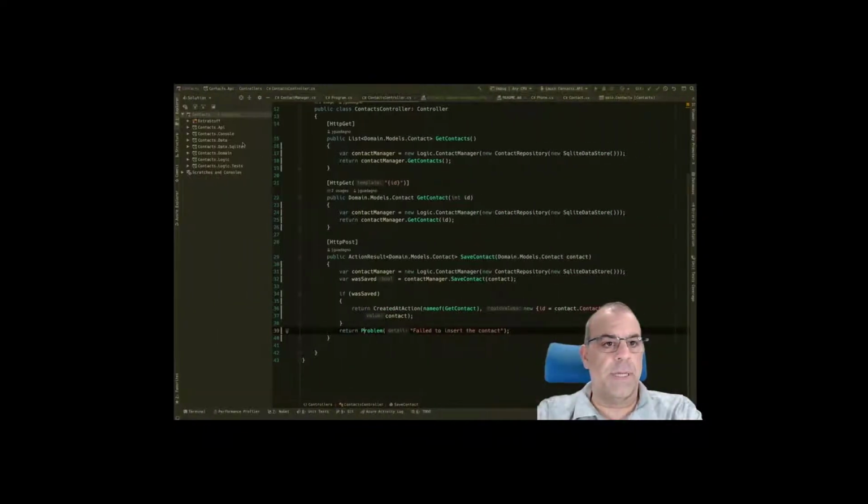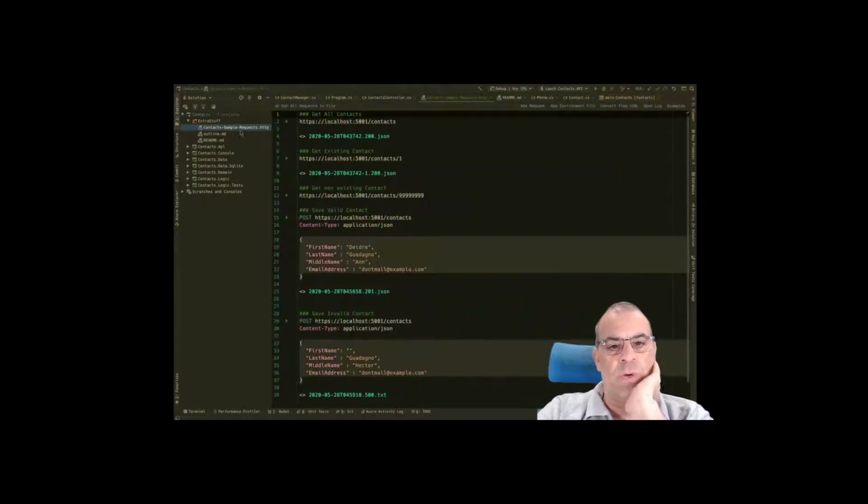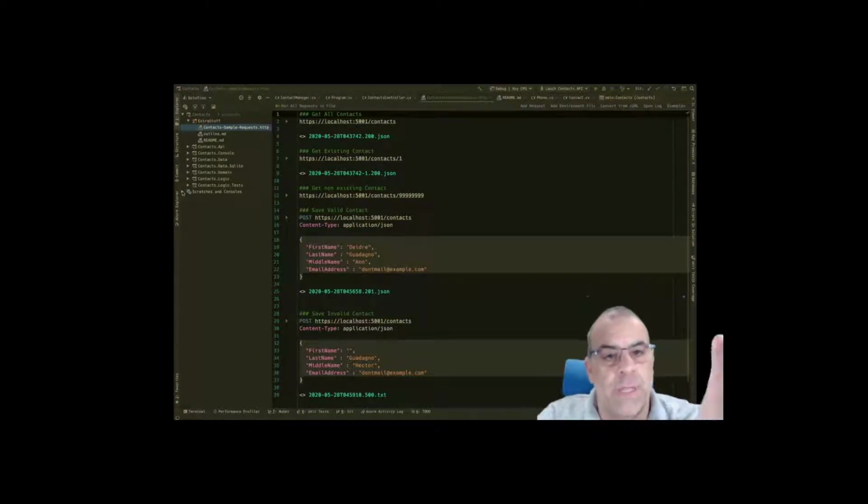So let's take a look at the application. If you're not new to the stream, you might notice a new extra stuff folder. I got tired of using two different IDEs to edit the outline and the README text, as well as I moved the sample request to its own file so that you can play around with it if you want on your own. Because when you use the scratches and consoles by default, it adds that to the directory on your local machine and not within the repository directory. So this kind of cleans it up a little bit.